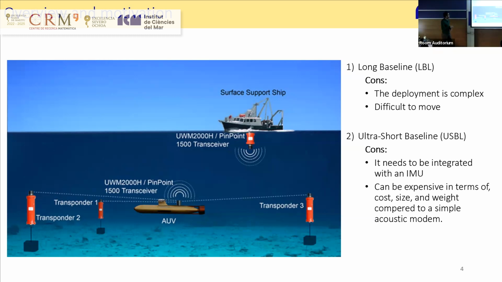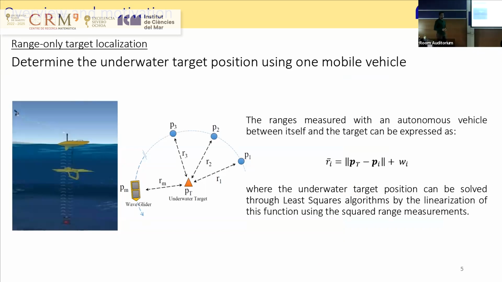Also, usually these devices are quite expensive, big, and the power consumption can be quite high, specifically if we want to install this kind of device in an autonomous vehicle, which is the key point here. I also want to mention that this device gives us a measurement of the distance between the device and the target that we want to localize, and also information about the angle, whether it is in the north, in the south, etc. But this kind of angle information can be quite noisy. So the accuracy of this system is less than the accuracy of a long baseline system, because the transponders are more spread in the area and we can improve the accuracy of our estimations of the target position.